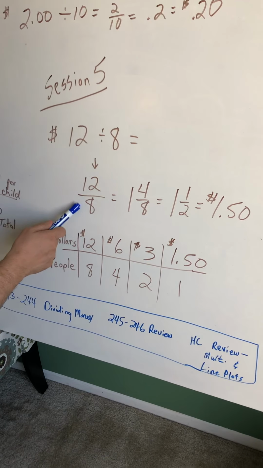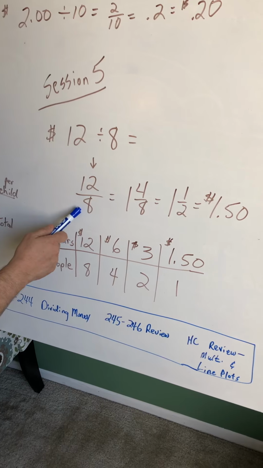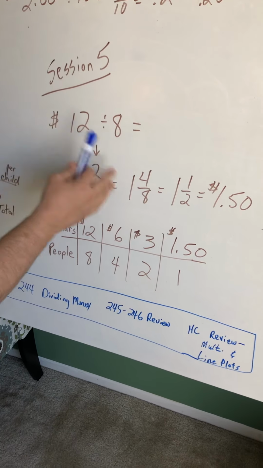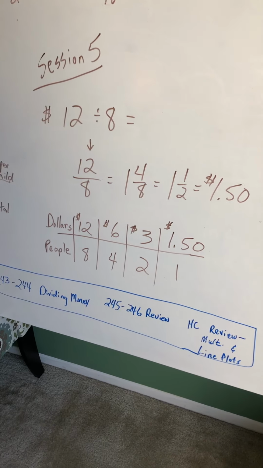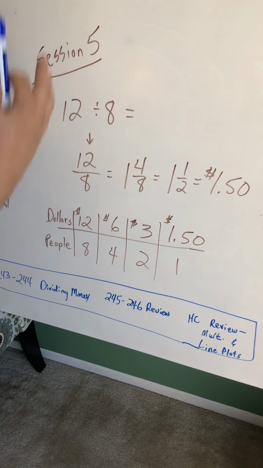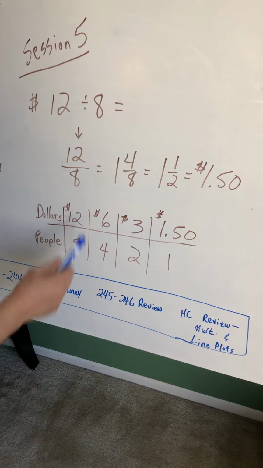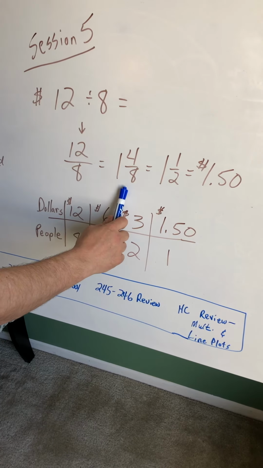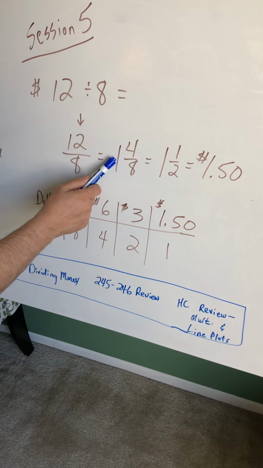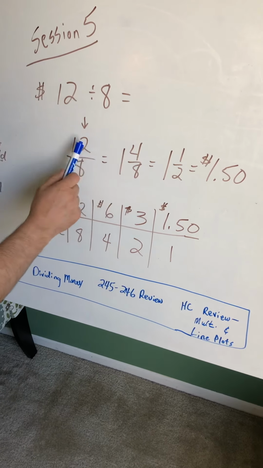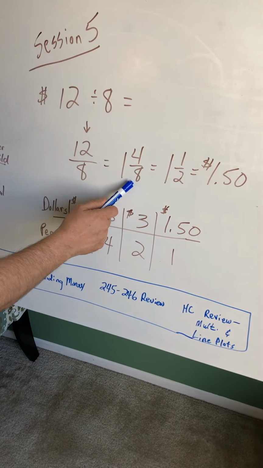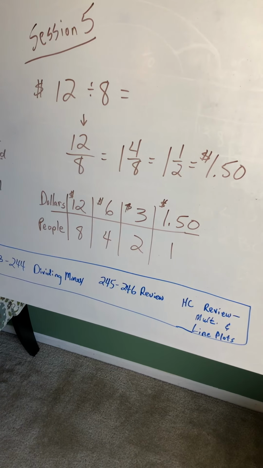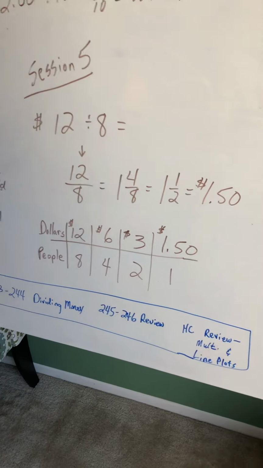Well, most of you know this is an improper fraction, okay? I know this is dollars. I got rid of the dollar sign just to show you it's very similar, it's just an improper fraction, okay? So 12/8 equals, most of us know that's 1 4/8, okay? 8 times 1 is 8, plus 4 is 12, 12/8, 1 4/8, which reduces to 1 1/2. What would be 1 1/2 in money?